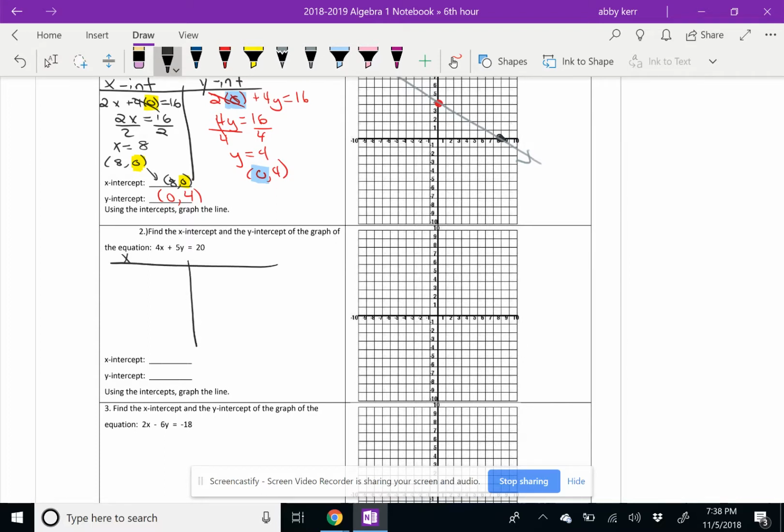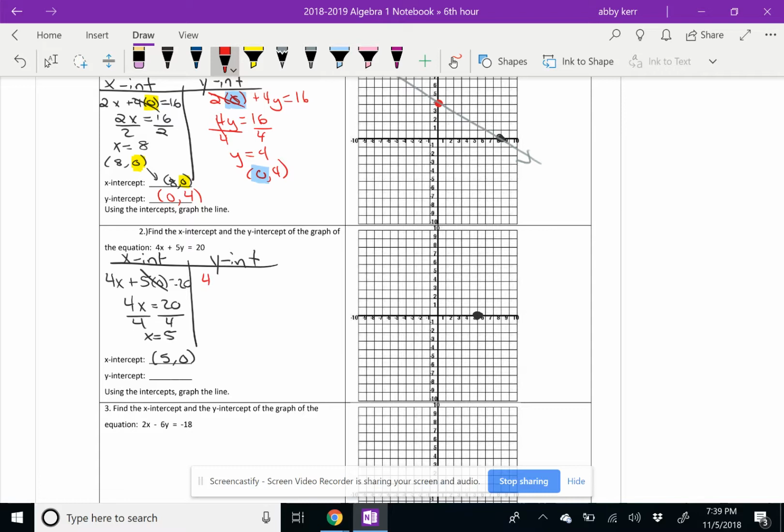We have the x-intercept, we have the y-intercept. So for the x-intercept, the y is going to be 0. Now 5 times 0 is 0, so we are left with a 1 step. So divide by 4. And that's fine if you just write x equals 5, but eventually you're going to need to write it as an ordered pair. So if you want to plot it right away, 5 comma 0 is right 5, up none.